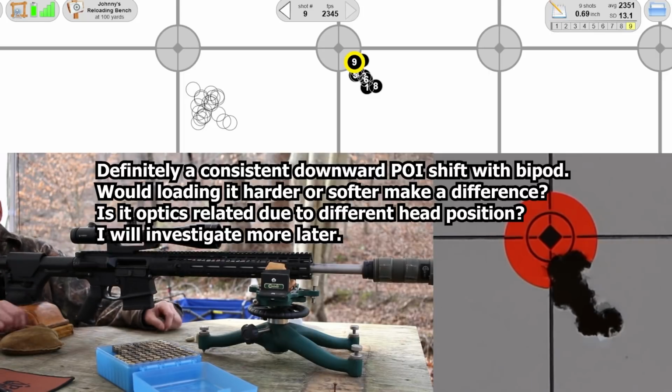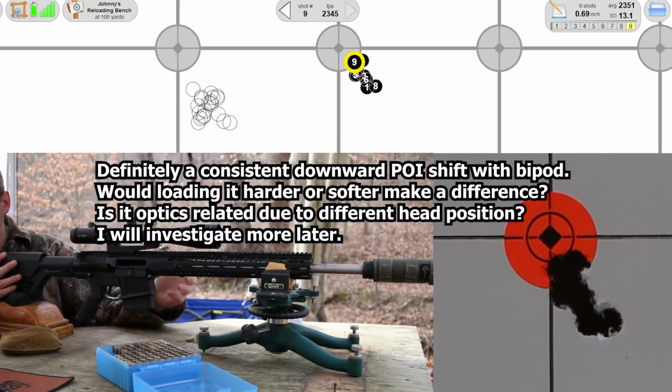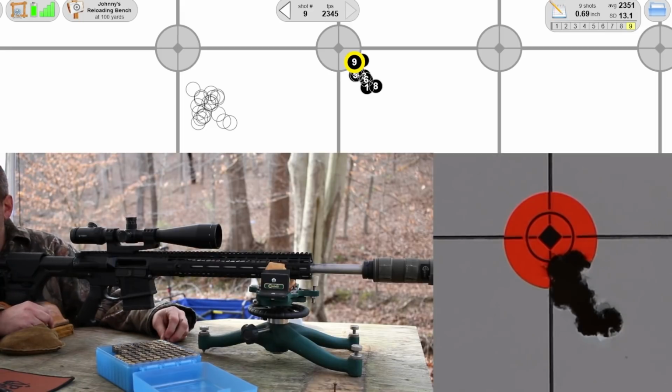But one thing I definitely won't deny is sitting down in a nice set of bags that you're used to, there's no comparison. It was much more work to shoot that monopod group than it was to shoot this group here on bags. Can't remember if I mentioned it earlier, but one of the reasons I wanted to test this is I think recoil management is holding me back in 300 Winchester Magnum. And I was thinking that shooting from a bipod prone on the ground might put me in a better spot to handle 300 Win Mag recoil. So today's video is really more about proving to myself that I can shoot a pretty good group prone, comparable to what I'm shooting from the bench. So it should be worth investigating.